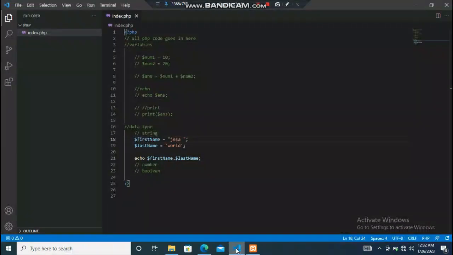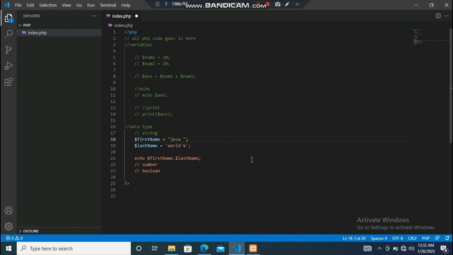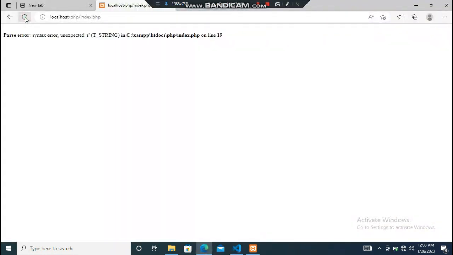Okay, what if I want to do something like this? I want inside my string there should be a single quote, or let's say there should be a double quote. So let's say just, then I want a quote and s, that's a word. Now when I do it like this, I'll have an error because this guy is closed here. So this is expecting me to have a last quote. So if I save now, come here and refresh, you can see I'm getting that error.